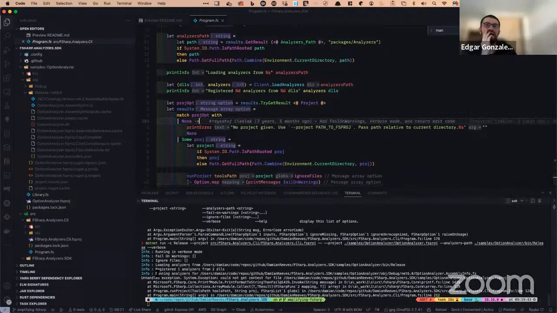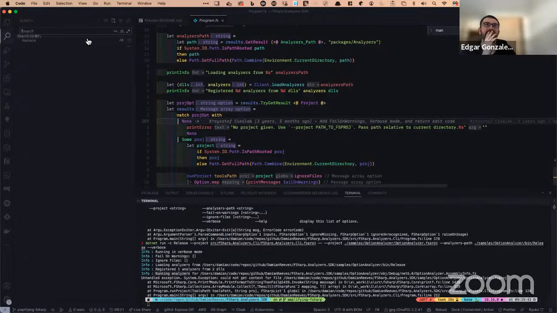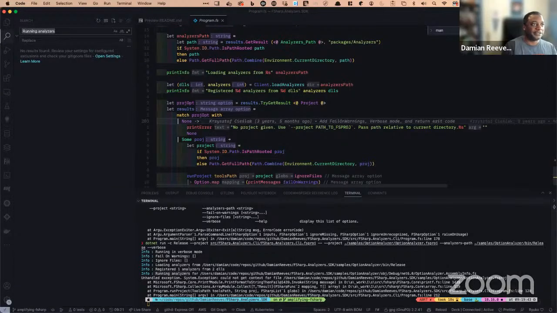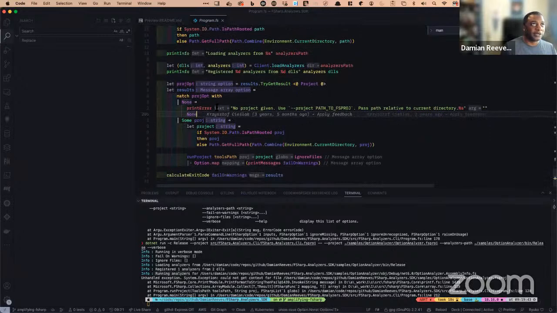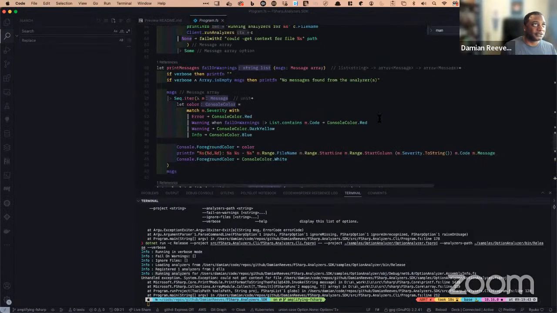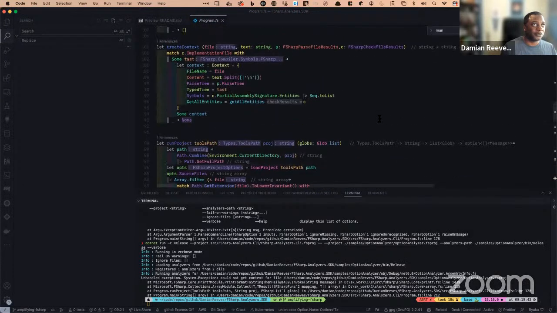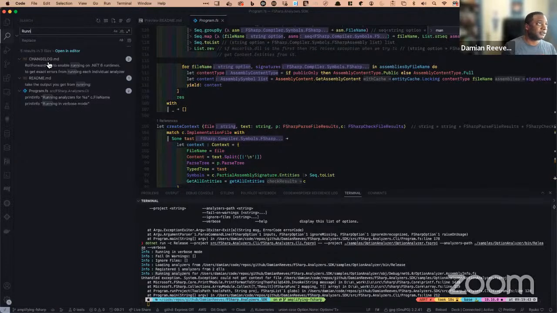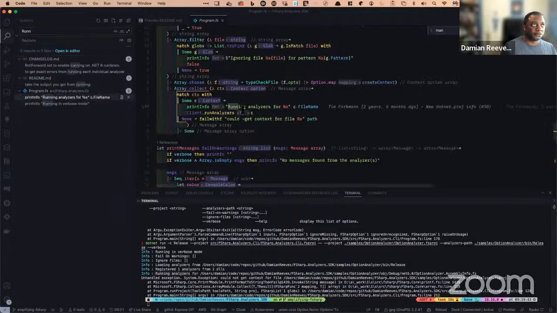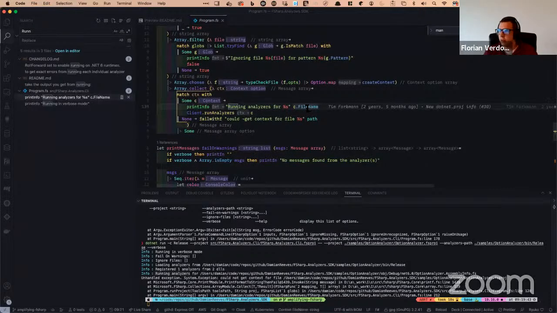It is weird, it's an unhandled exception, so there must be an underscore somewhere, a wildcard that might be it. Well, wait, that text has to be somewhere. Loaded analyzers. I see registered. Where's my running analyzers? That might be somewhere else. I think it's on line 115.